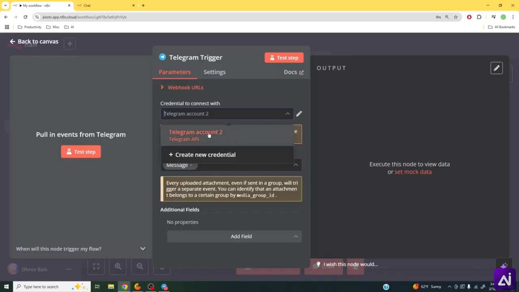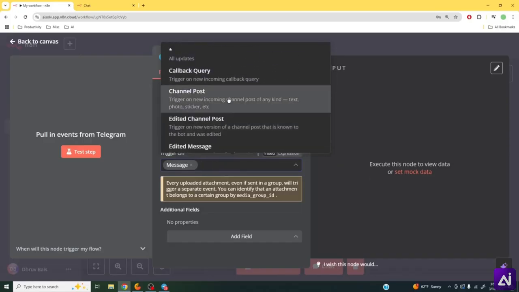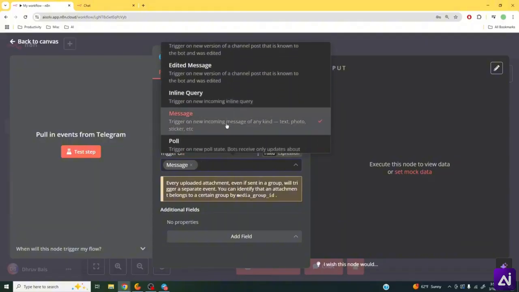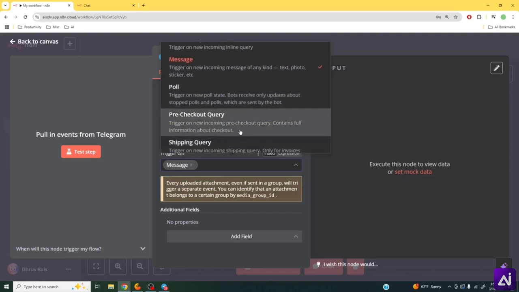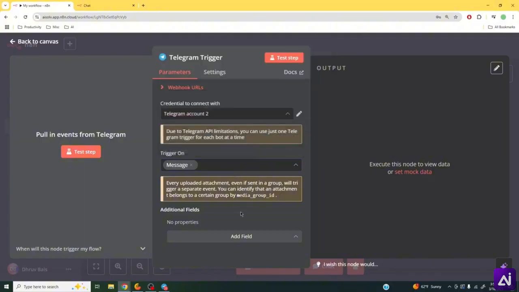So we're just going to use the credential we just created. So we don't have to do anything there. But now we're going to make it so that it triggers on a message received. So here we have different ways we can trigger our Telegram application, and the one that we want to use is message, because this is when you have a new message. If we go for edited message or any of these other things, the chatbot is going to have a little bit of issue, and it's not impossible to deal with it, but we just don't need it right now when we're getting started. So that takes care of the trigger on.